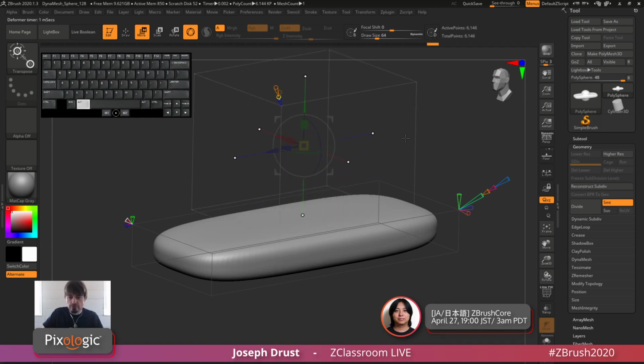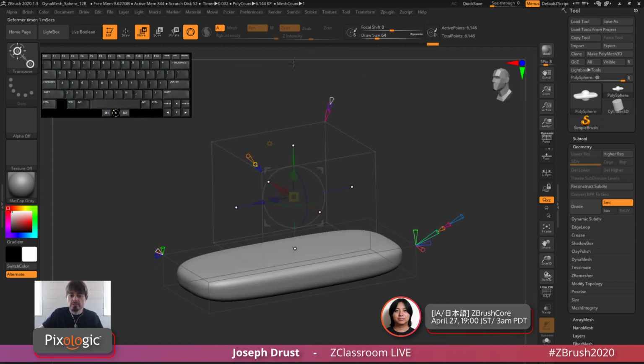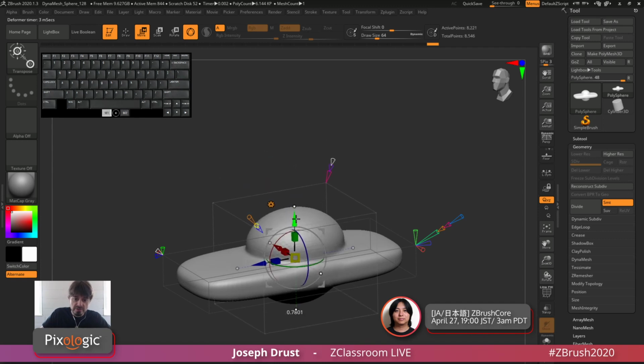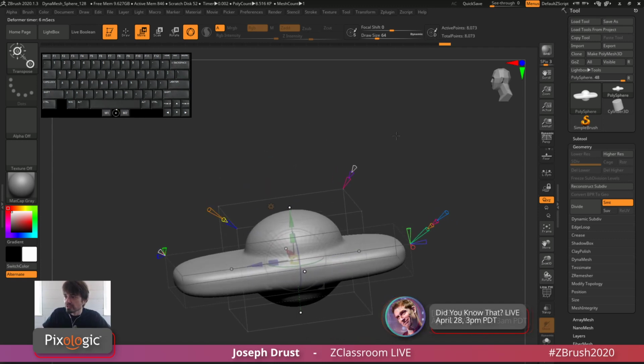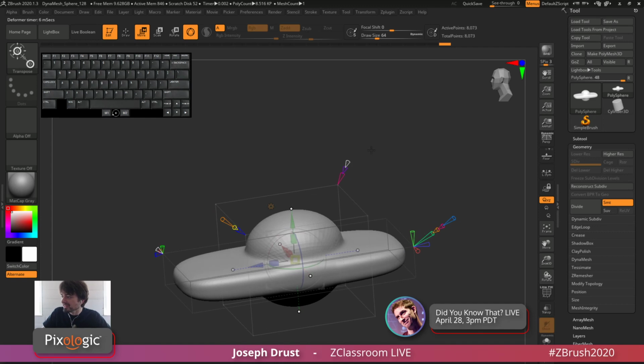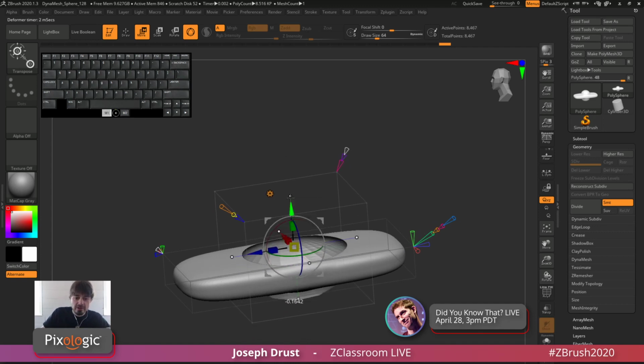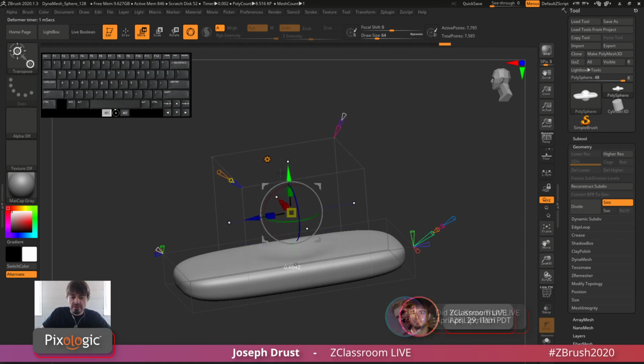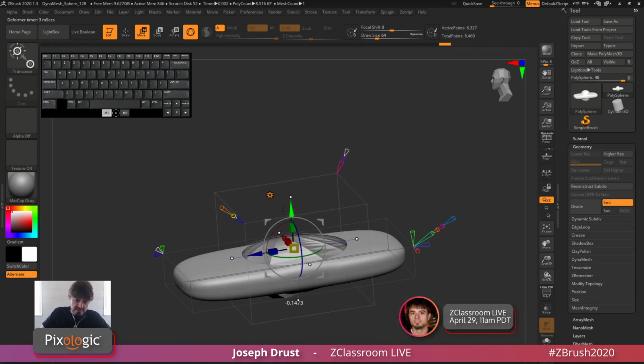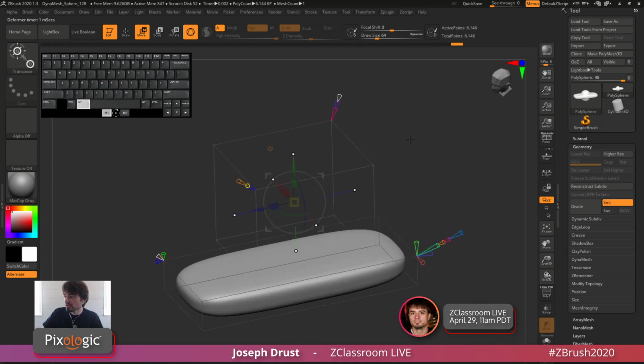Now, to get a visual of what is happening too, it helps to turn this on. If it's your first time, this is what you're going to be greeted with, right? As someone said in the chat here, we got boxy Saturn, right? It's hard to see what kind of object is projecting onto the other surface. As I do this, I can get the sense that this is, say, a sphere. But let's see what it looks like in reality.